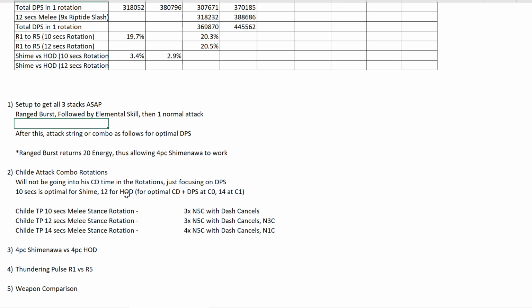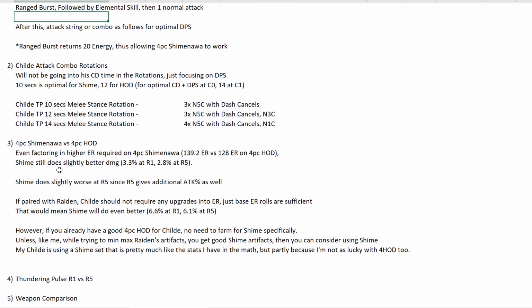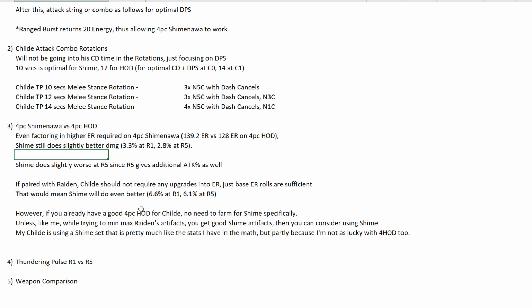Okay, so if you have a 4-piece HOD, optimally, if you have a C0 Childe, then you should go for a 12 seconds melee duration. If you have a C1 Childe, then go for 14 seconds. So the Shime does perform slightly better than HOD on Thundering Pulse as well. In fact, it does even better compared to Polar Star, but it's not that big of a difference. 3.3% at R1, 2.8% better than HOD at R5.